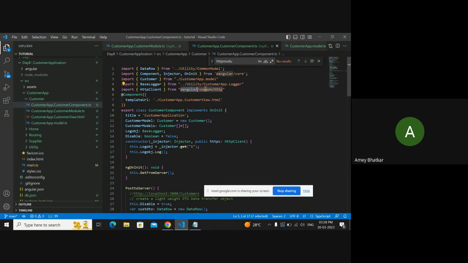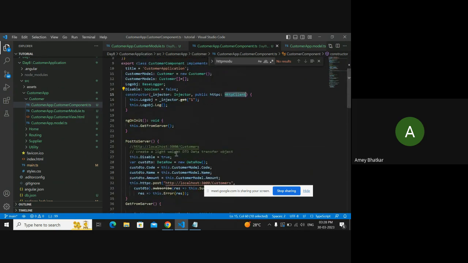So Angular common http has a service named HttpClient. Once I get this service, I'll use my injector, right? We know this is private by default. Someone asked me a question, I don't remember his name, why we are using an underscore here, because it's private by nature. But here we want to define the HTTP as public, because we can directly use it in our code using this.httpc. You can still define it as private, but yes, you injected your dependency here and saved it as public. So this is the httpc.